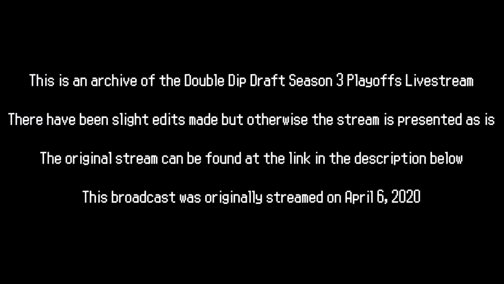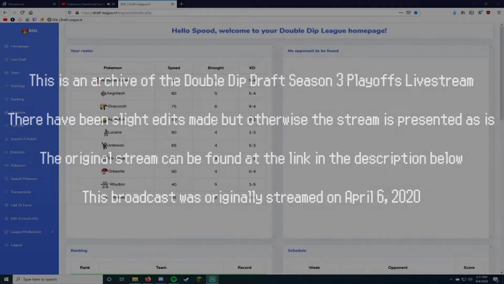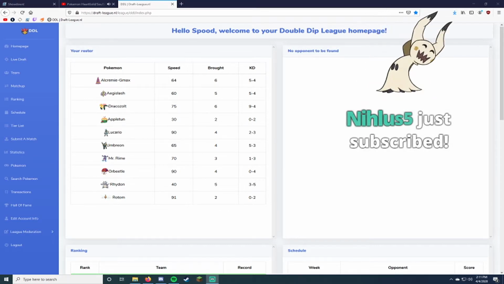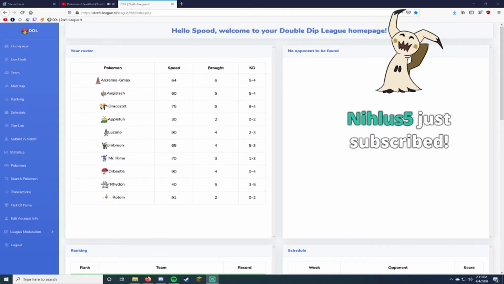Okay, let's explain this. For those of you who are not aware of what Double Dip Draft is, in a nutshell, this is a competitive Pokemon draft league. The way that works is a draft league is essentially, at the beginning of the league, in this case, for Double Dip, it's 10 Pokemon. You get to pick 10 Pokemon of varying strengths and weaknesses based on their tier and their viability in the current meta. And you get basically a small handful of good Pokemon, and then a large handful of less good Pokemon.